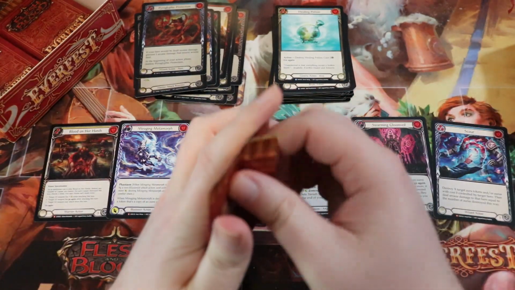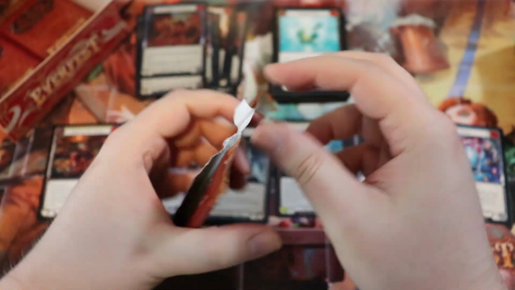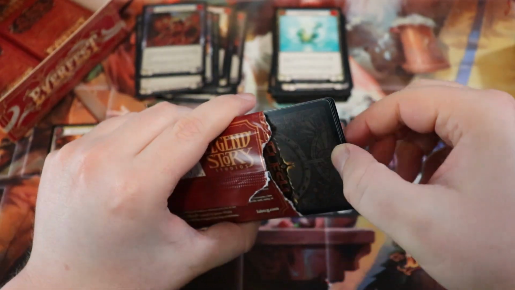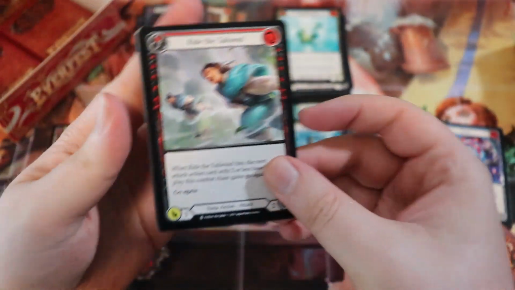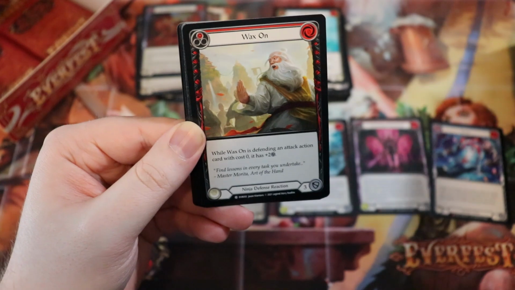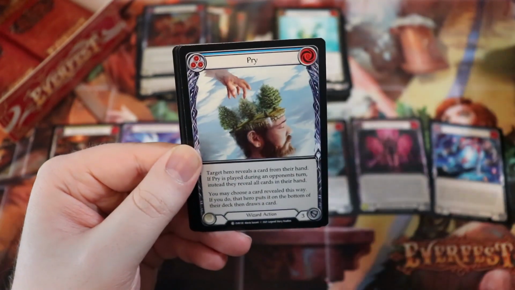All right, we got five Majestics. I think we're due at least 2 more. That pack ripped weird. Okay, hold on. Let's just do the... I don't like doing it this way. I feel like I put way too much pressure on the corners. But maybe that's just me. And here we go. Ride the Tailwind. Steadfast. But I forgot what I was saying. Anyway, I think we're due a couple more Majestics.